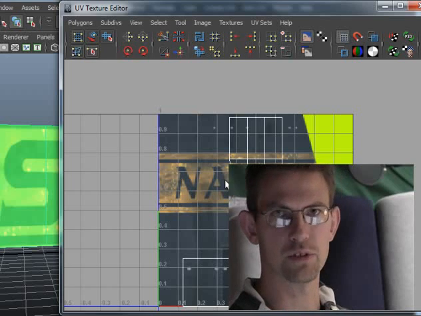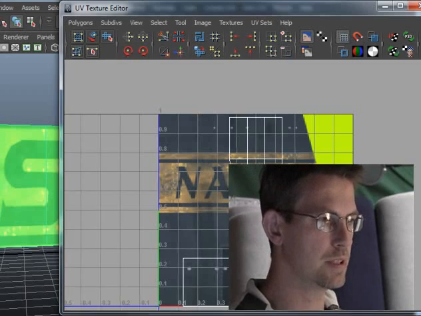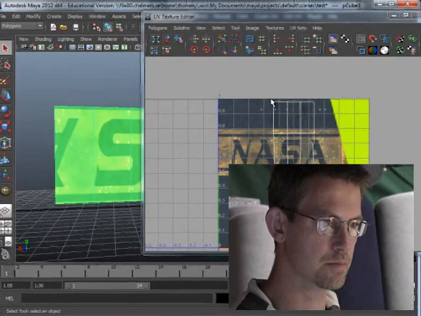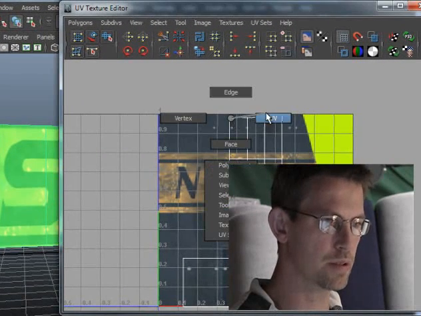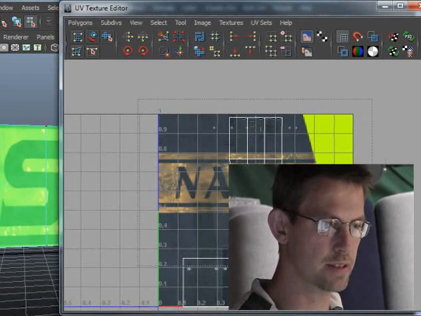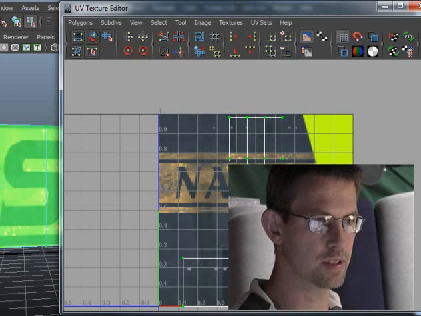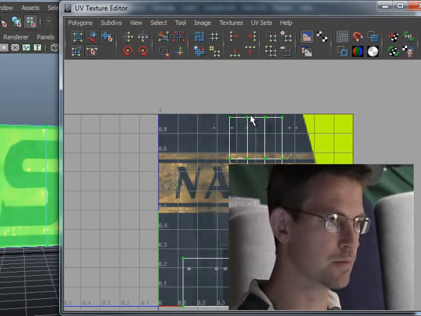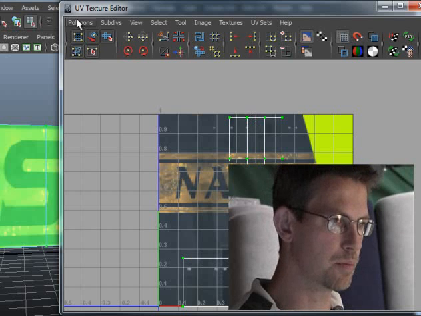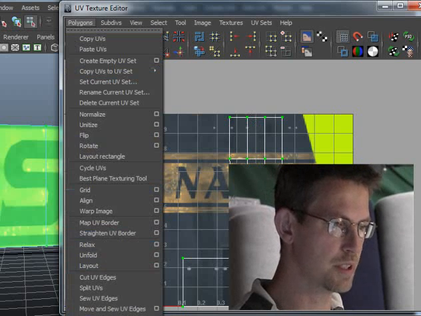And that is what you can do in Photoshop. If I select the geometry, right-click, go to UV, and select the whole UV map, so all the control vertices are highlighted in green, then I can go to polygons and UV Snapshot.